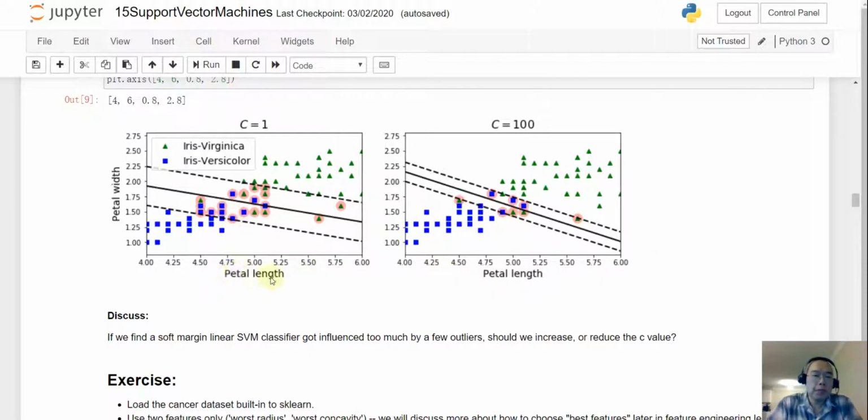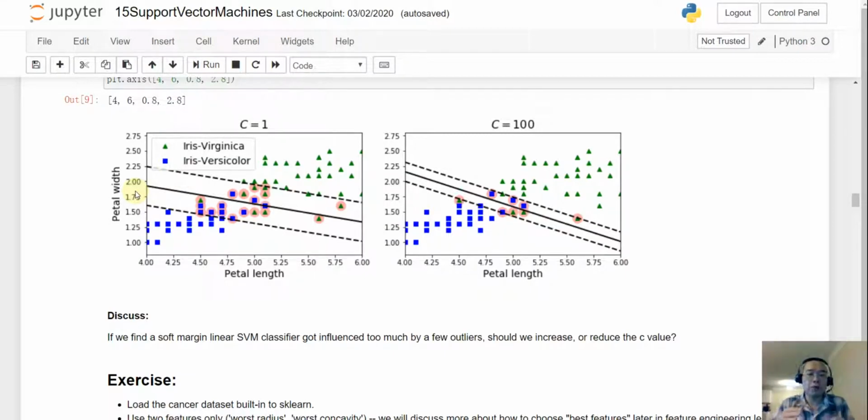So we use the petal length and the petal width as the x and y axis. However, when we send those features into the standard scalar, those two features will be changed for sure. And when we get the support vectors from the linear SVC, that is already on the scaled petal length and the petal width.